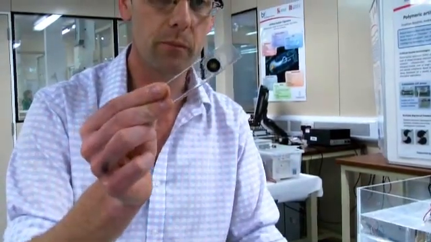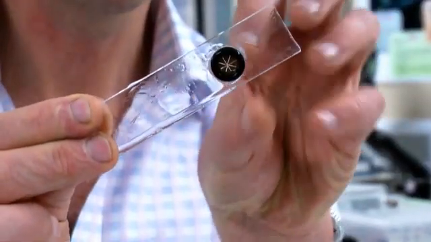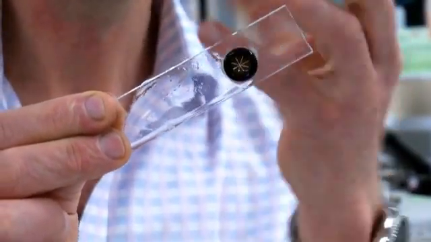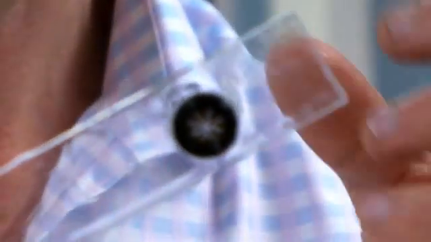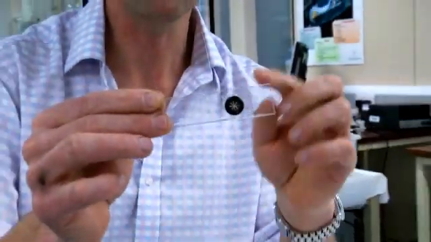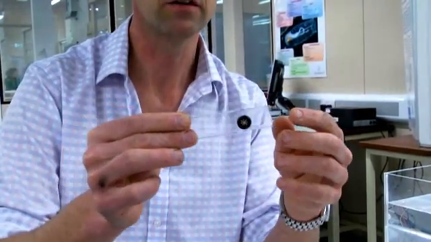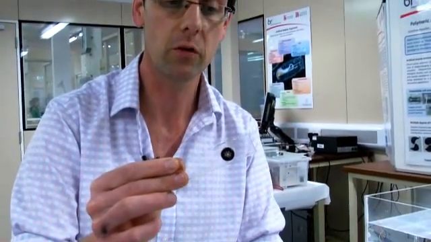Where before we saw the cuspid actuator, the star actuator, which was really quite large, here I've got an example which is much smaller. I hope you can see that one. That's only about a centimeter across, and when I put electricity on this one, those little star shapes in the middle will open and close. We've got a valve here, an active valve, which looks a little bit like the valves inside the heart. Inside the heart, there's a cuspid valve made from three parts that opens like a leaf. But in this case, we can apply electricity and have an active valve, something which is beyond nature. We'll have to see whether we can use this for lots of interesting applications, possibly for pumping fluid, for moving things around, or even to control the flow of fluid.